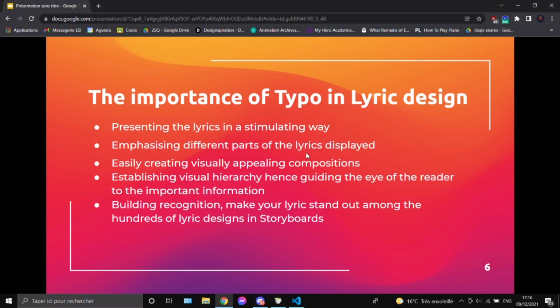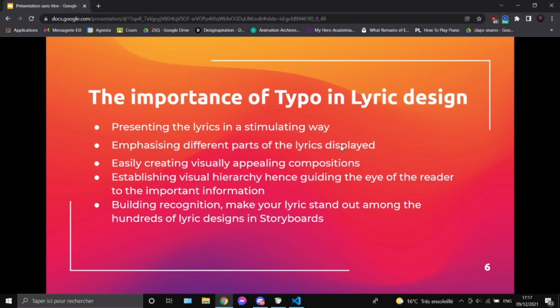For example, if you just have plain text, like if my text here was in a different font and wasn't in different weights, you would think that this title has the same importance as this text. So presenting the lyrics in a stimulating way means you actually feed more information just by having the lyrics presented in different shapes or forms.